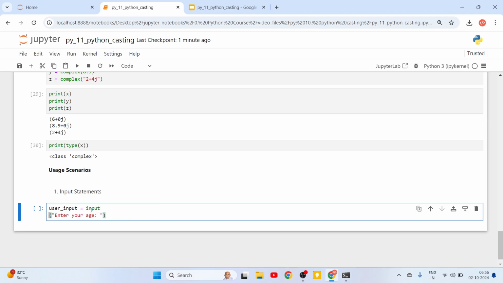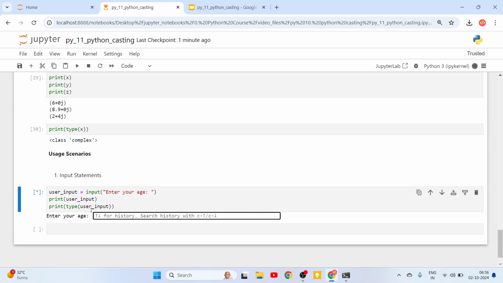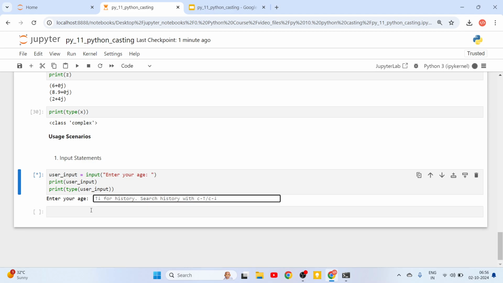And once they have given this value, we are going to print the user input and also its data type. So print type of user input. Let's run this, and this will prompt the user to enter some value. Let's say that I give the value as 40 as the age and press enter.